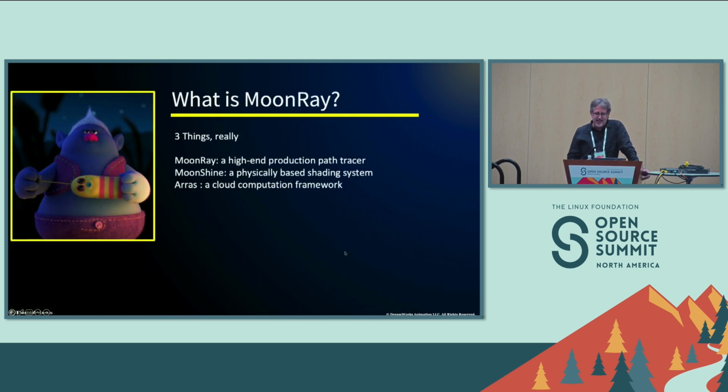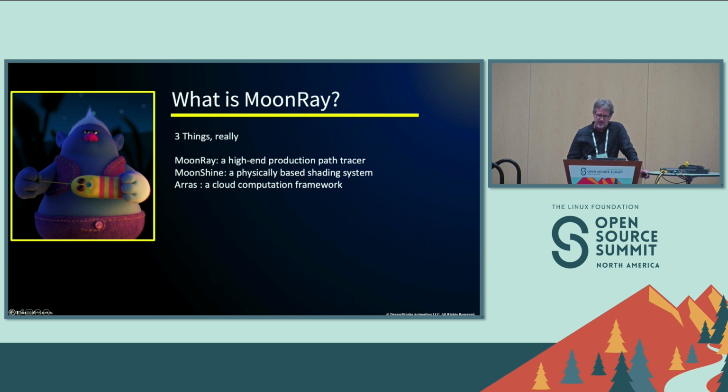MoonRay is our high-end production rendering system. It replaced Moonlight, our deep frame buffer micro-polygon rasterization system. Now, we were by no means the first major studio to make the change from micro-polygon rendering to path tracing, but we learned a lot from those who went before, and we approached the problem with a ground-up rewrite. As I mentioned previously, it is a Monte Carlo path tracer. It's 100% ray traced. It's easy to use and provides artists with fast iterations.